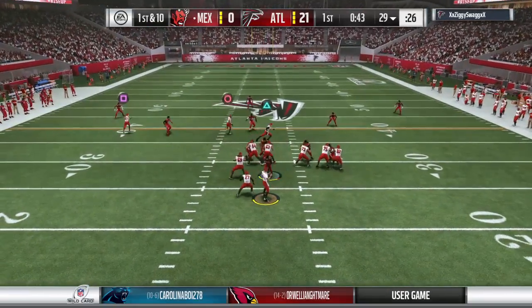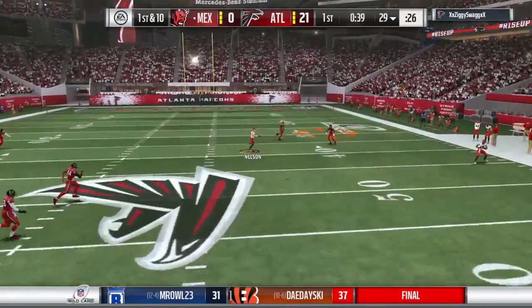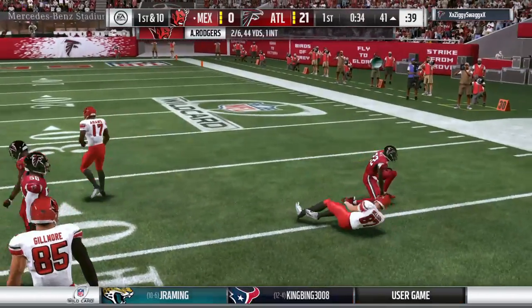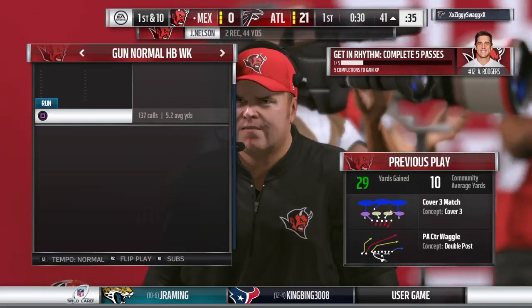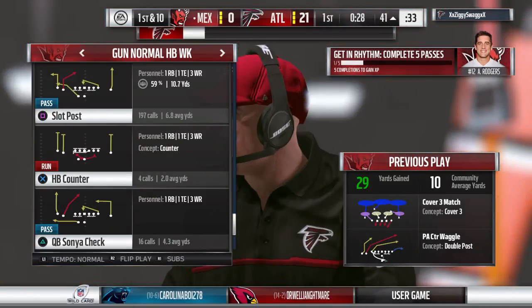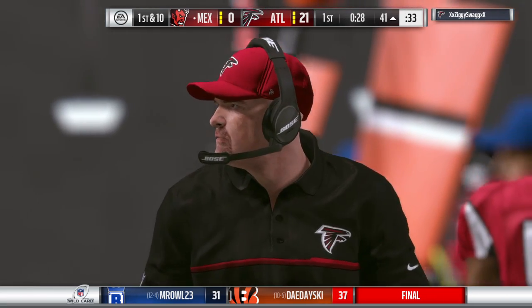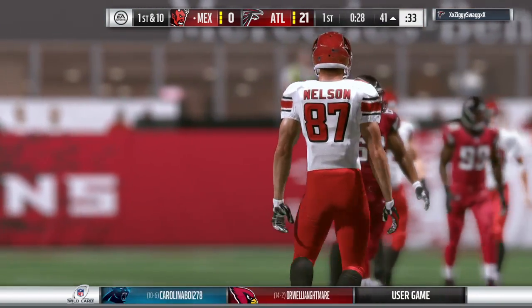They go play action here on first down. Surveying the field. Now he'll turn and throw deep back to the other side. Oh, this is taken in. It's complete. He got 29 yards that time. Of course we think of Aaron Rodgers as a pocket passer, but you and I both know this guy's a pure athlete. He can get outside and make plays with his legs as well. I showed it right there, outside of the pocket and on the money.